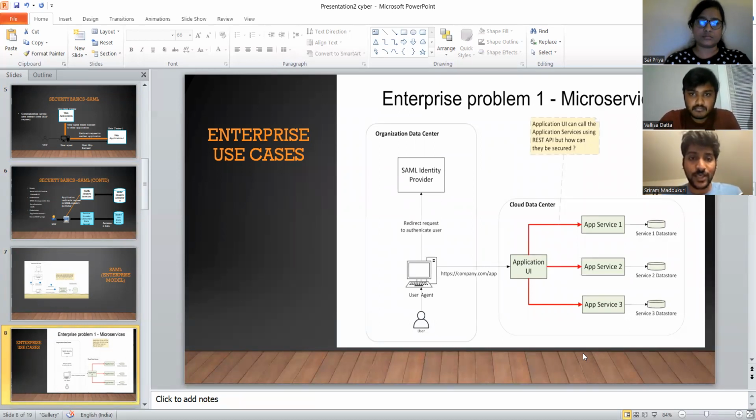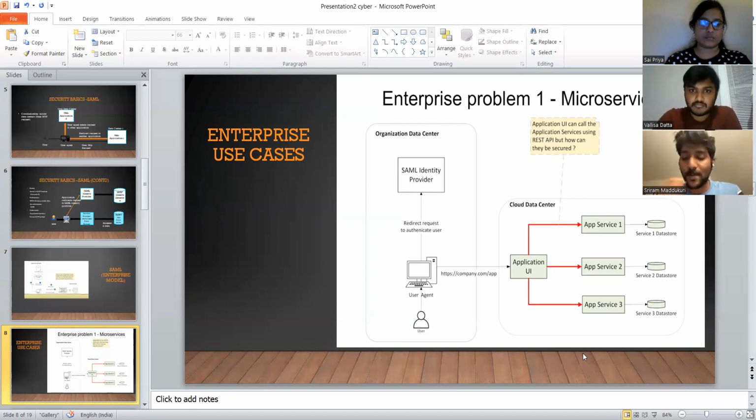This flowchart shows the enterprise use cases. In this, we have the organization data center. In this, we have three parts: the SAML identity provider, the user agent, and the user. From the starting point of the user to the user agent, like a computer or laptop, it directly redirects the request to the SAML identity provider. For example, when I use my computer and I want to start Facebook, I go to the Facebook website.